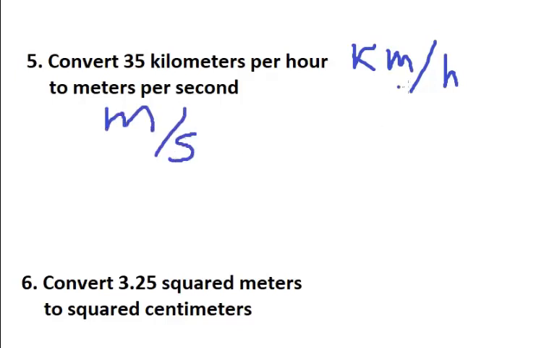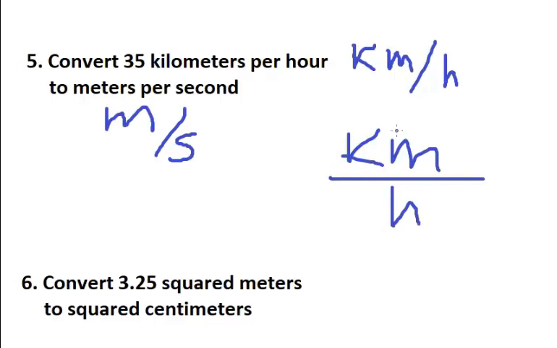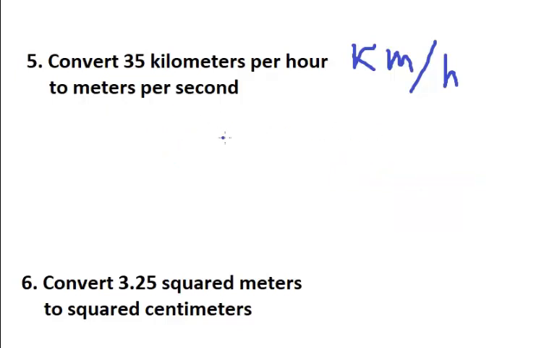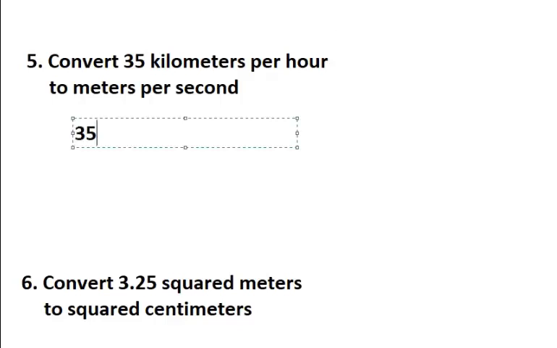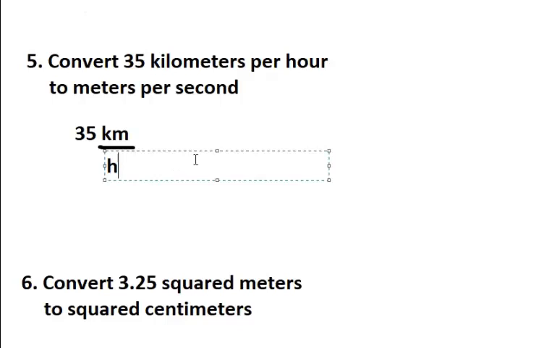Now in the conversion, we're not going to write them like this with a slash. We're going to write them as a fraction, so that we know which unit goes up, which unit goes down. Only the answer, we're going to write it with a slash, because that's the answer, so we don't have to do anything else with the answer. So let's see, 35 kilometers per hour. That means I'm going to draw a line of a fraction and I'm going to put hours down. That's what kilometers per hour means. Kilometers up and hours down.